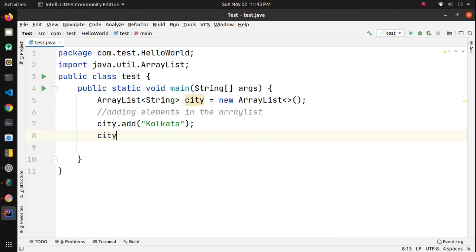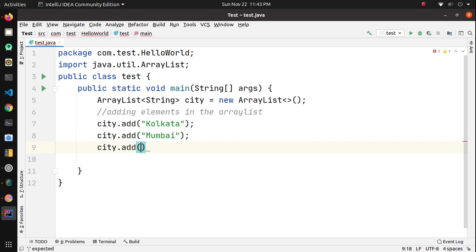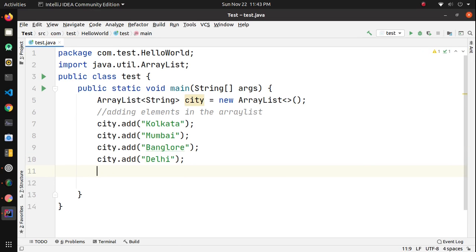Let's add some more data. Now we are going to print the elements of our ArrayList.